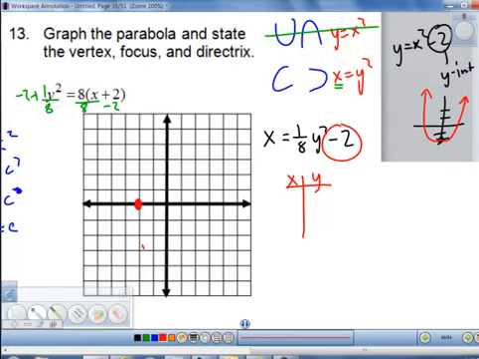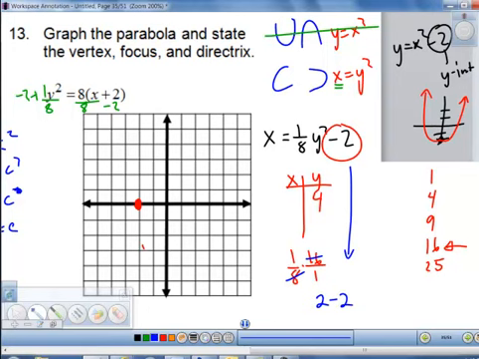Okay, so watch this. I'm just going to go through some squares. So 1 squared is 1, 2 squared is 4, 3 squared is 9, 4 squared is 16, 5 squared is 25. Well, 16 divides out with the 8. Okay, so if I choose a y value of 4, 4 squared is 16. So 1/8 times 16. You guys see how that's going to cancel and give me a 2? So 8 goes into 16 2 times. Okay, but then I also have this minus 2, so I have to bring that down. So what's 2 minus 2? 0. So this is the ordered pair that I need to plot.